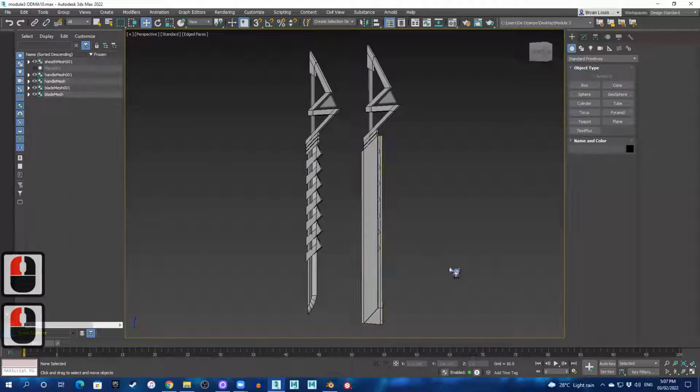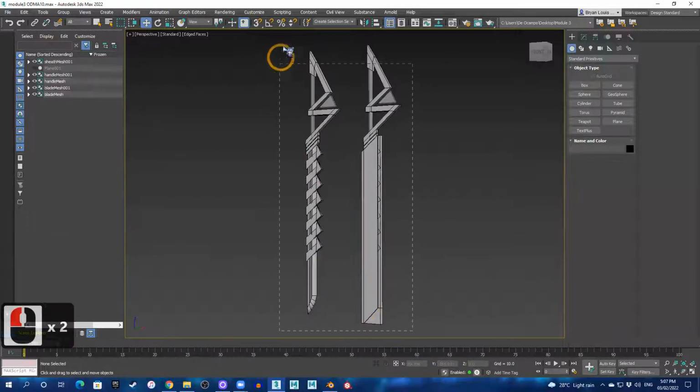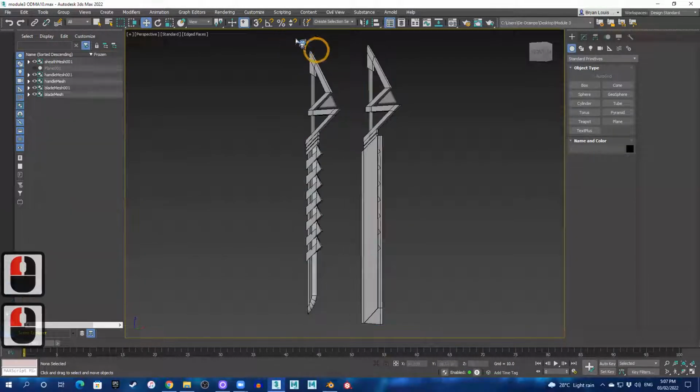Saka yung study ko dun sa reference ko, no? Pero honestly, this one, I can do this in 5 minutes. You can do this in 5 minutes once you have fully mastered na sa poly modeling, no? Super easy na. Kasi super basic lang yung design nito. Super basic lang reference images. And yun nga, basic lang.